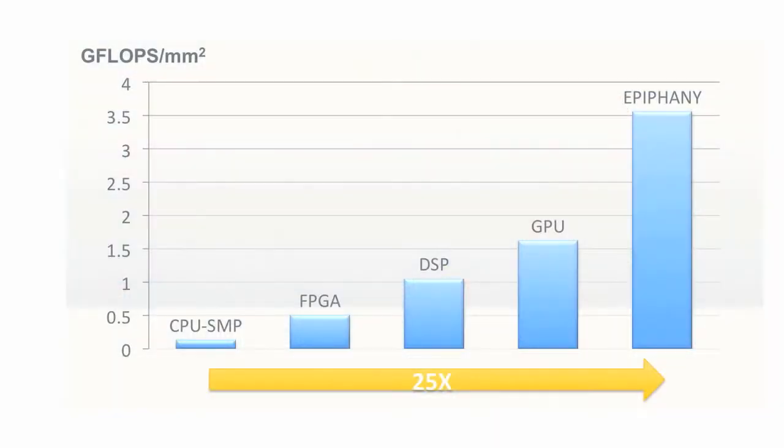I think if you look today, you see multi-core in smartphones and tablets, 1 core, 2 core, 4 core on the roadmap. Whereas we're today saying we can put 64 cores on a single chip immediately, and we're going to put 1,000 cores on a chip pretty soon. That's pretty transformative. And how do we get there? Well, what we did is we took every single component in our system and we designed it specifically for multi-core. And so we cut away all the fat and we made things extremely optimized so we can fit that many cores on a single chip.